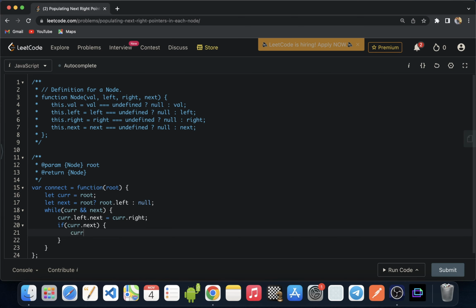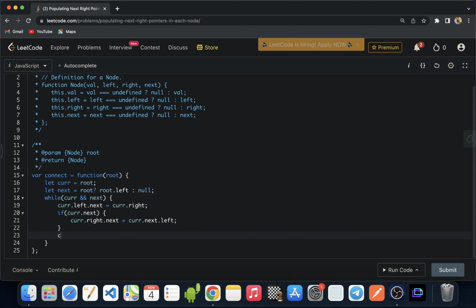To do so, current.right.next will point to current.next.left. Fine. Now, once we are done with this particular node, we'll just move one step forward, which is current equal to current.next.